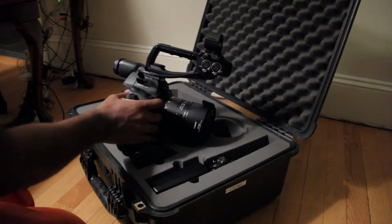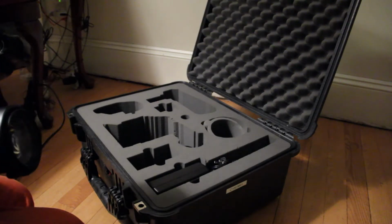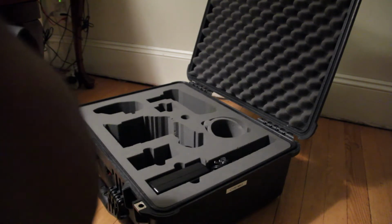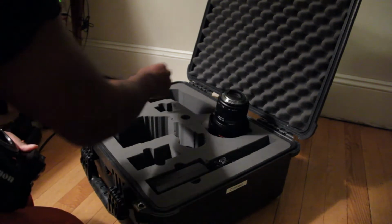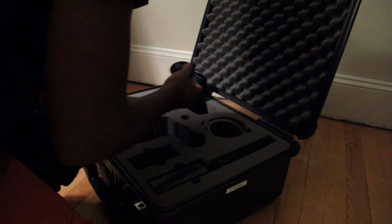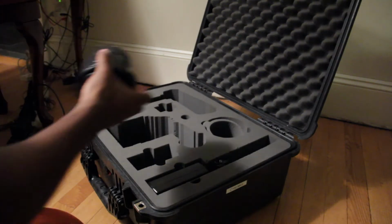All right, so something I wanted to tell you guys as I pack this guy up, getting it ready for mailing it back. Oh boy, that is exactly what I don't want to see. Where could I put that thing? Oh, there it is, okay.